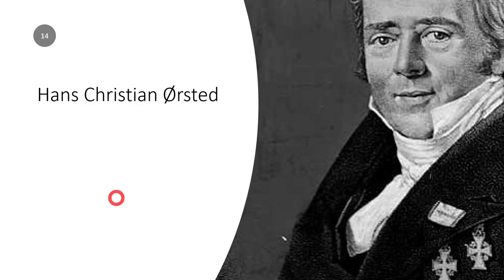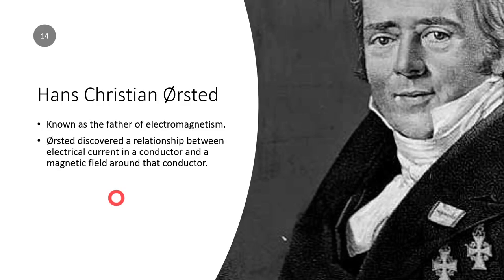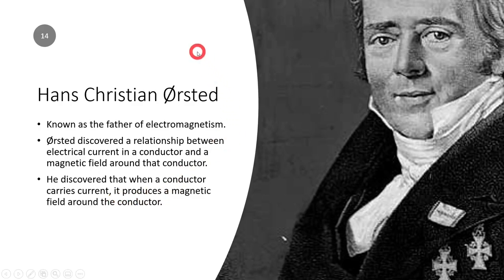When we're talking about electromagnetism, we're really studying the work of Hans Christian Orsted, a Danish scientist - there's actually still a power company in Denmark named after him. He's known as the father of electromagnetism, and he actually stumbled across this. He was studying electricity, getting ready for a conference, energizing a conductor, and just happened to have a compass next to it. He noticed every time he energized the conductor, the compass moved. He discovered the relationship between electrical current through a conductor and the magnetic field around the conductor, and devoted the rest of his life to studying it.